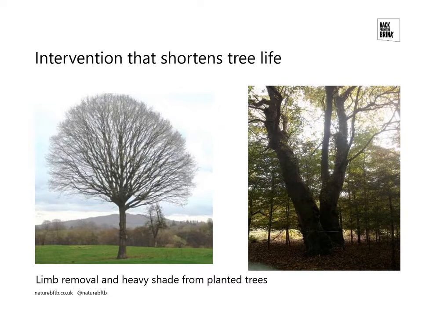The interventions that we make will very often affect the tree negatively, and just by tidying up limbs and raising the canopy, will be the death knell to an ancient tree. It will foreshorten its life because it can't grow that low scaffolding as it becomes a retrenching tree. So eventually those branches at the top die back and the tree can no longer replace that canopy. So it meets an early end, or it may be felled.